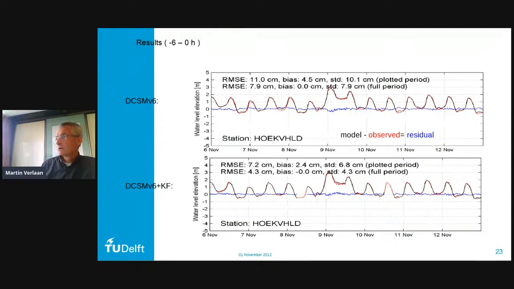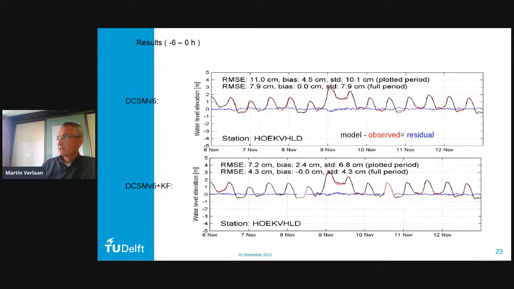In the end, if you make a run with this whole system, then you can get a clear improvement, which is especially relevant during storms. So you see a bit of calm weather surrounding a storm in the middle of this time period. And in the top, you see the model results compared to observations.